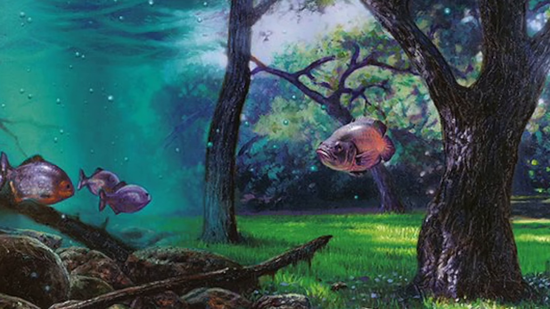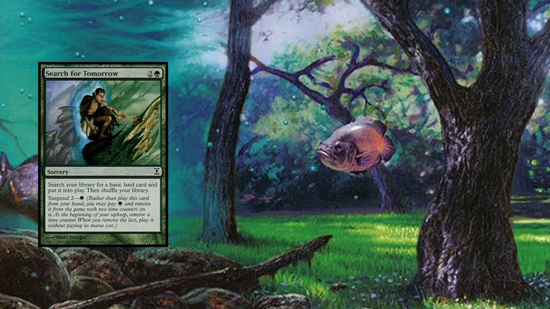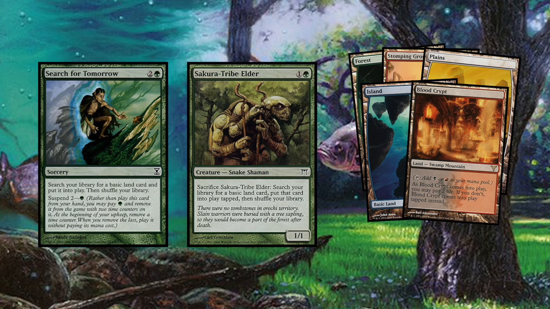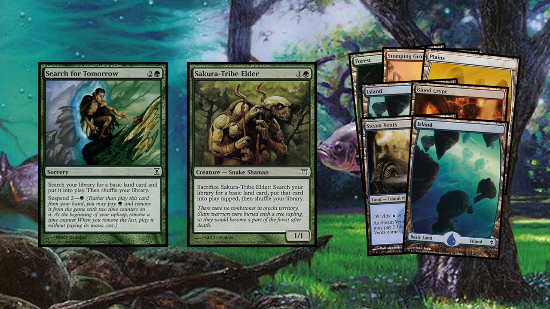Your ideal turn sequencing will start with a turn 1 suspended Search for Tomorrow, followed by a turn 2 Sakura-Tribe Elder, which ensures that you have 5 mana in any color combination your hand could demand on turn 3. This means that you are only 2 more lands from going off and killing your opponent. Theoretically, if you are able to play a land from hand and hard cast Search for Tomorrow, your opponent could be dead on turn 4. Hooray for one card combos.